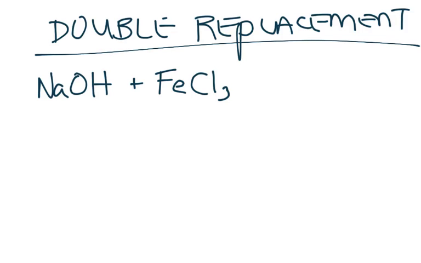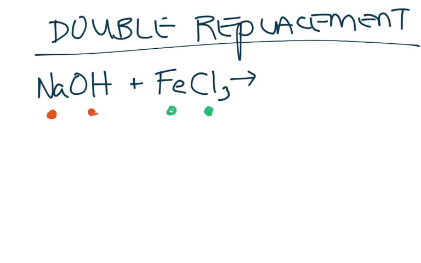The kicker here is the positive ions are going to switch places. So I jokingly call this prom because, you know, this guy comes in with a red tux, and this girl comes in with a red dress, and this guy comes in with a green tux, and this girl comes in with a green dress, so everybody is all matchy. At the end of the night when people are leaving, you're like, why's that red tux leaving with that green dress? Because people done switch dates on the dance floor.